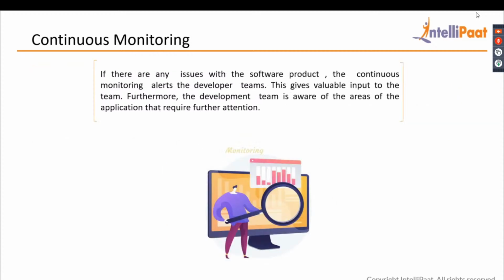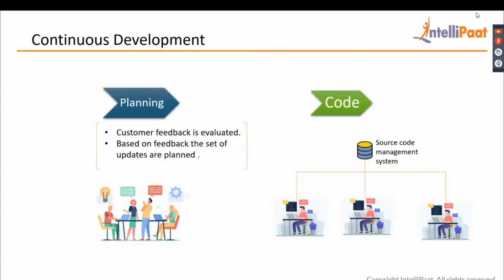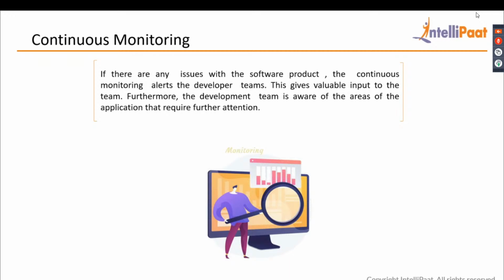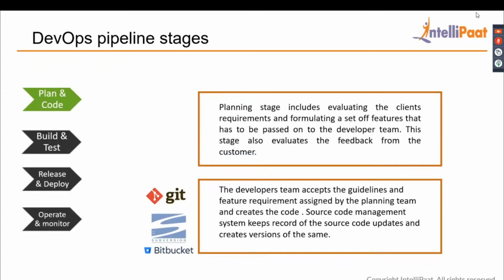And finally, continuous monitoring. So the application is deployed. Now there will be an active application running 24/7, monitoring your applications, monitoring your servers, monitoring every aspect of your product and reporting back. So the development team or the operations team or whoever is related to it will be getting the reports, and according to them, they start planning again and code for that feature, and this process continues. So basically it never ends, because a product always needs features, always needs bug fixing, always needs improvement.